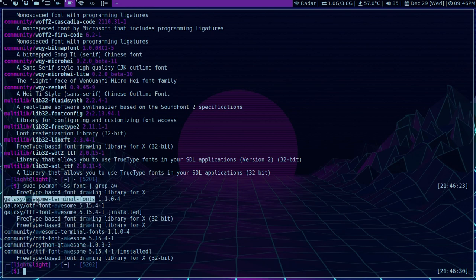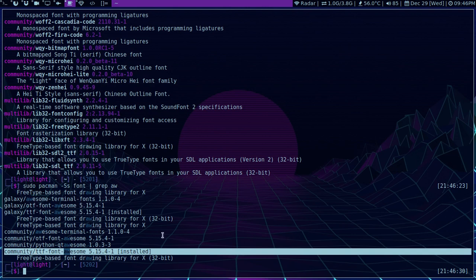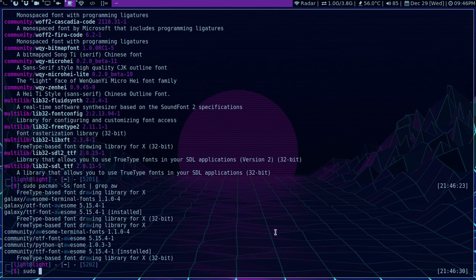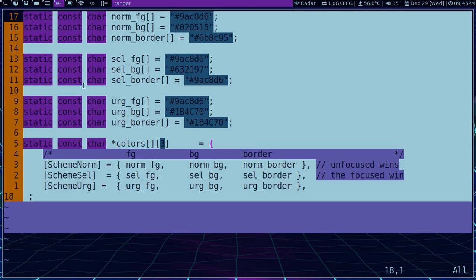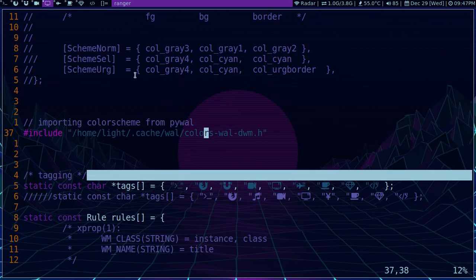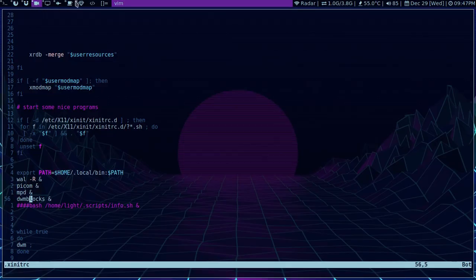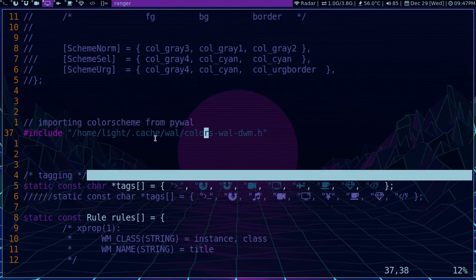Install this awesome terminal, yeah, TTF. It's in the community repository of Arch Linux. Please run sudo pacman -S ttf-font-awesome. Yeah, do this command and install Font Awesome, because Font Awesome is used in this source code right here, or else you'll see nothing in these tags. You won't see these pretty icons there.